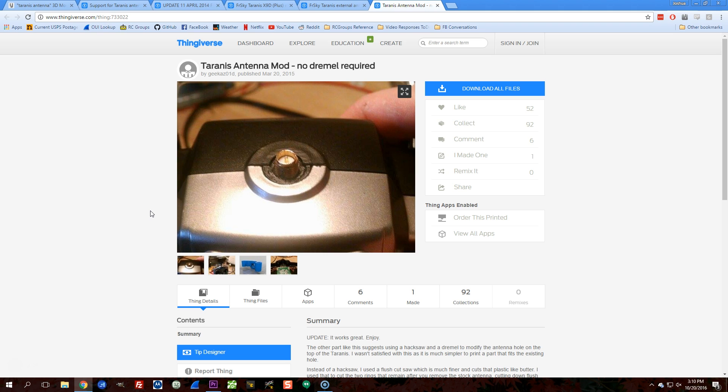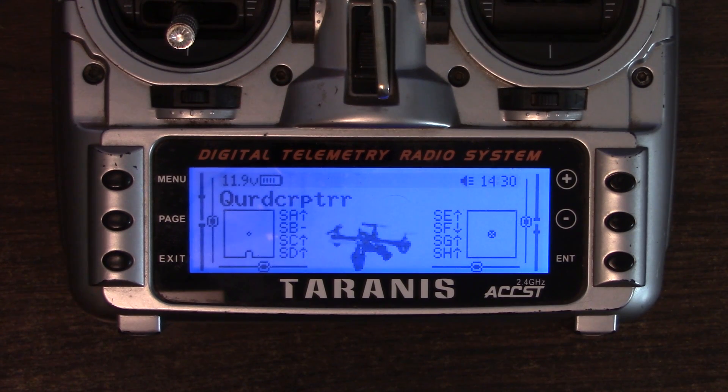Now I'm going to show you how to make sure your antenna is working right — like, did you screw up the solder joint, or do you have the right antenna? That involves a thing called SWR. In the world of RF, SWR stands for Standing Wave Ratio, and it is a measure of how much energy that goes into the antenna gets bounced back. If an antenna was perfectly tuned and perfectly efficient, 100% of the energy would be radiated out.